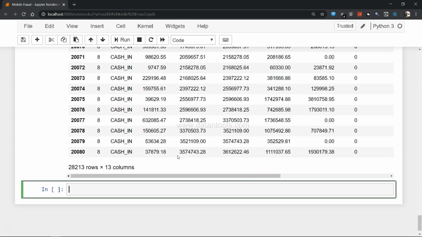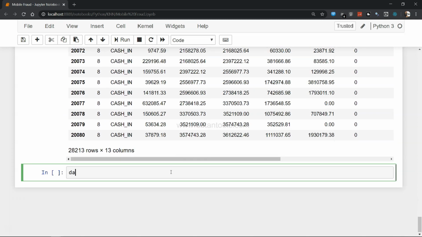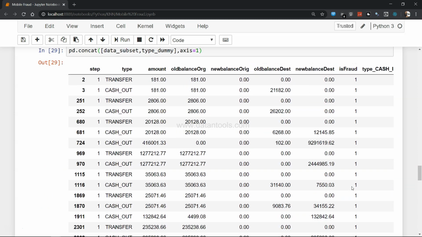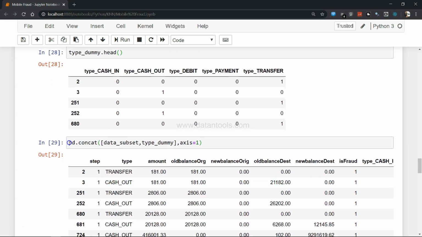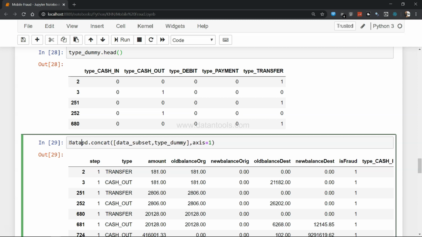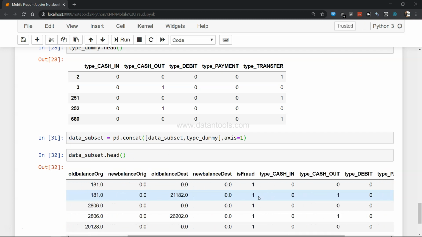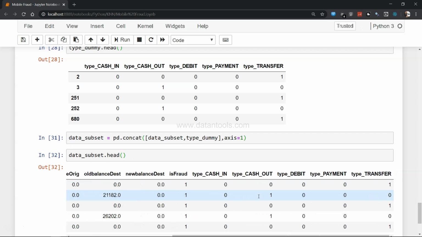And just to check, data_subset.head, you see that this has not happened, right? So what you need is a simple thing, data_subset equals this. Now if you see the head, this is how the columns have been added.